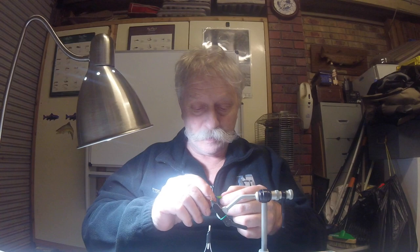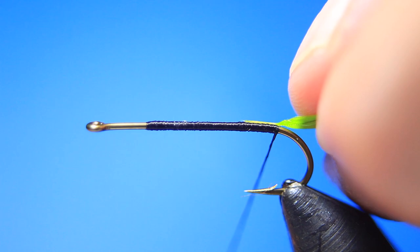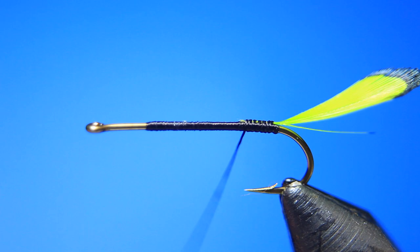Alright, so we take the actual feather, and I've already selected some already, and we put the feather concave going up, so as you can see there, concave's going up that way. So we tie that in at that point there. Now when you do it, make sure you tie in just the stem, not the actual feather. So you're going to have to select the right size feather to have success with that. And see, as you do that, just on the stem, it sits beautifully. It sits perfectly the way you want it.